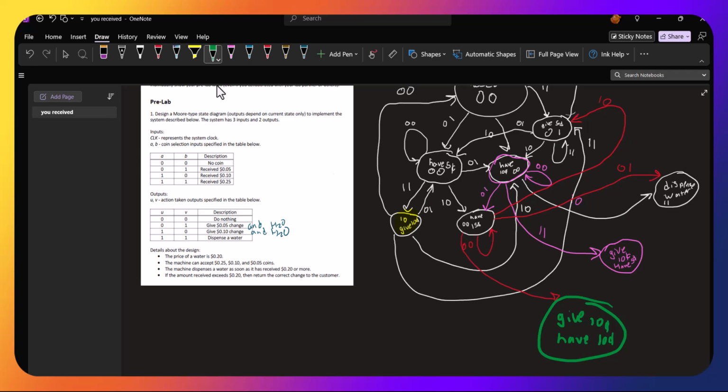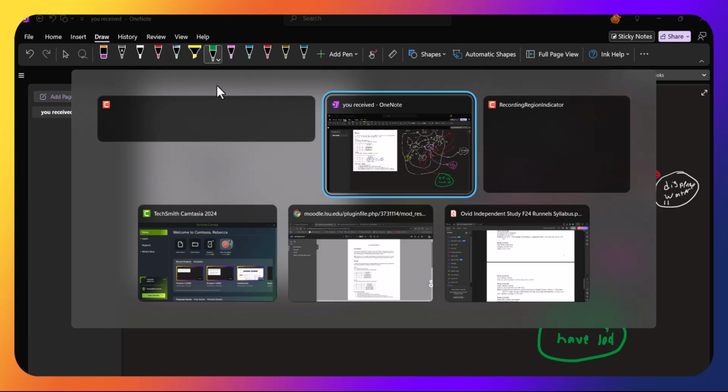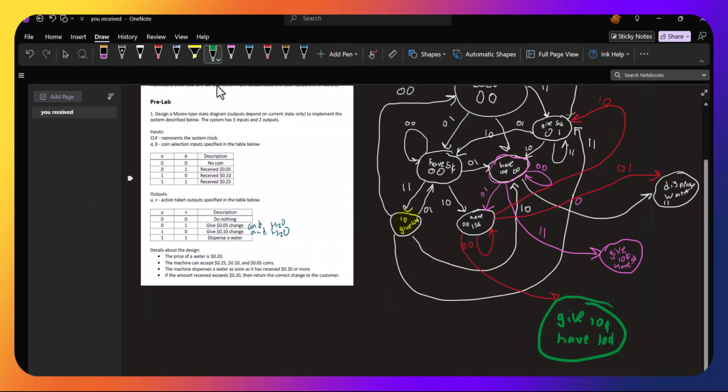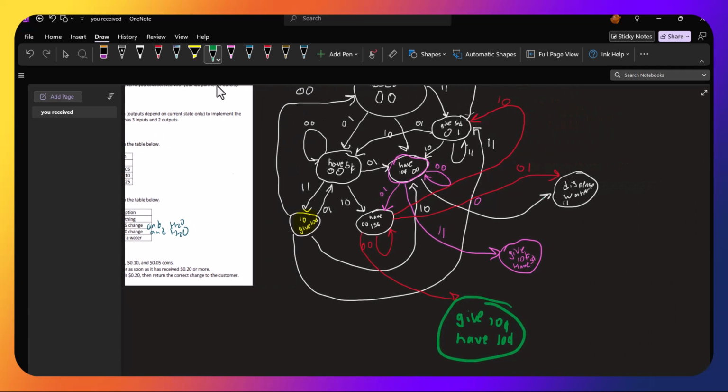Okay, so now, what do you have to show in lab? What does anyone remember? Do you have to show your state diagram or just your state table? Diagram. Okay, so we have to finish the diagram. Okay, so now I don't really want to start over and waste time, but it's just getting so crowded.